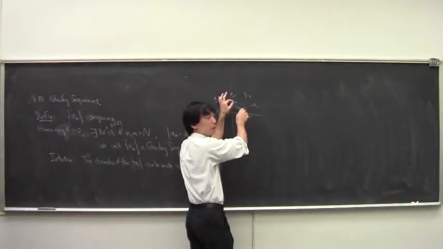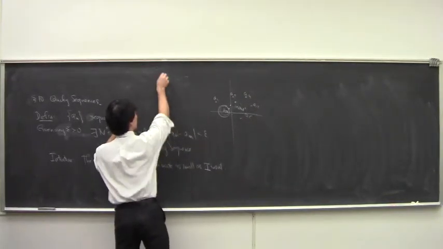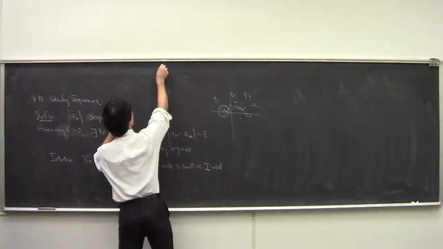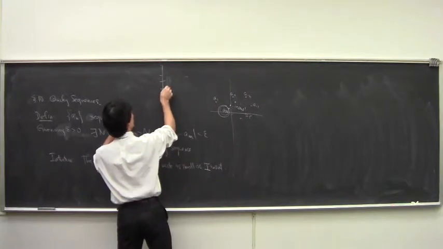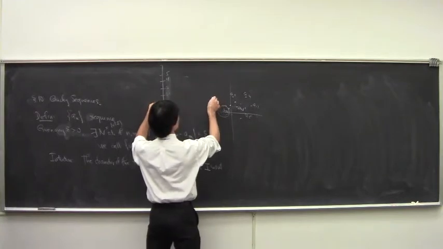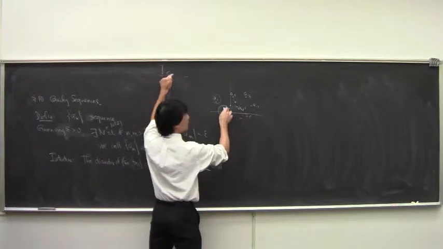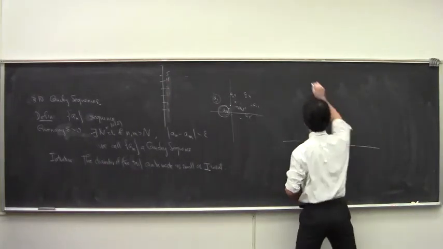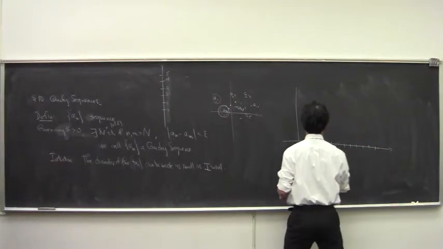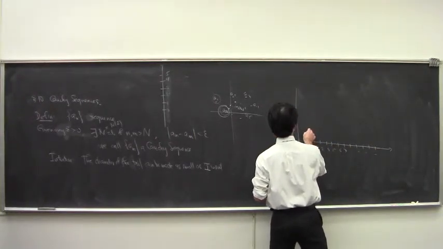What do you mean by time? If you think of a sequence as being a map 0, 1, 2, 3, 4, 5, right? At time 1 we're here, at time 2 we're here, at time 3 we're here, at time 4 we're here, at time 5 we're here, etc. Or if you want to think of it like this, so 1, 2, 3, 4, 5, 6, 7, and so on. You've got your guys.